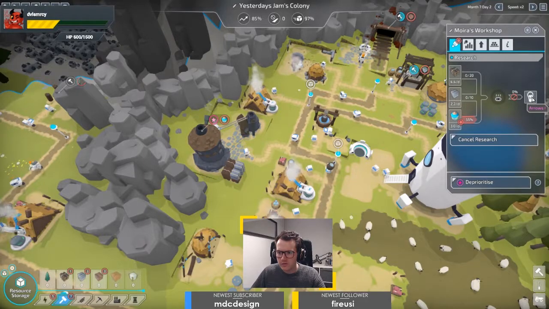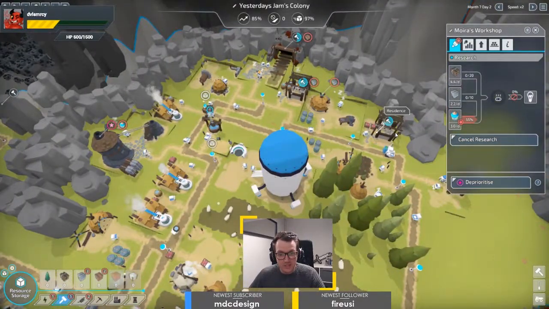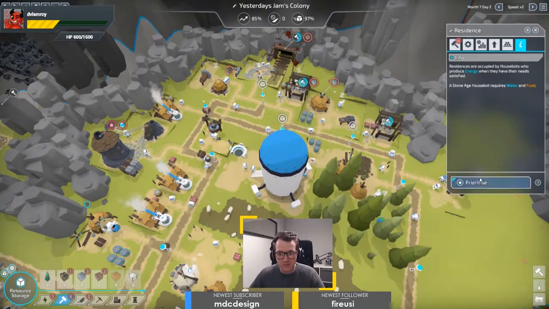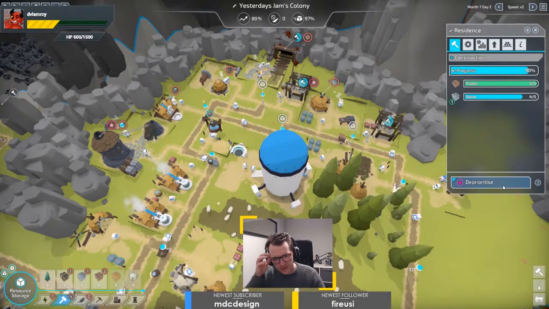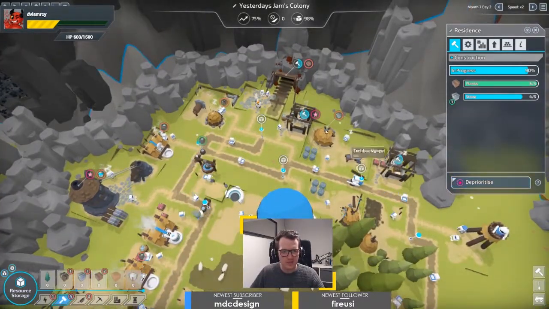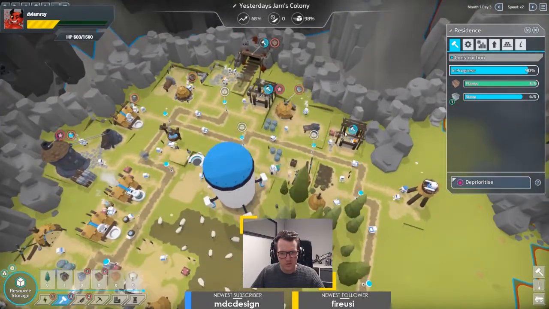Moira, you're doing research. You need level 2 energy. So actually it's not a bad thing that we've got these level 2 residences popping up over here then. Need some stone. Can we get some stone to this level 2 residence, please? And the sawmill needs wood.